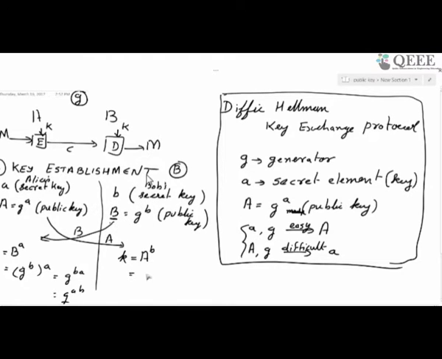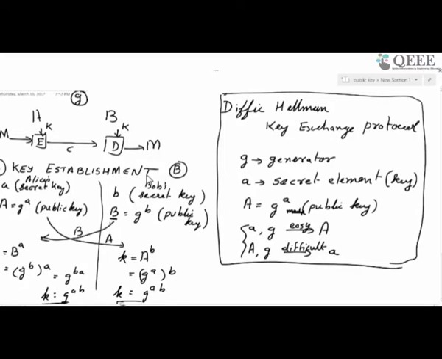And here capital A is nothing but g to the power of a, from here to the power of b, which is again equal to g to the power of ab. So you see that both Alice and Bob have been able to compute the same value, g to the power of ab, in one case and also g to the power of ab in Bob's case. Therefore they have been able to exchange or create some common thing between the two of them, which could then be used to actually communicate with each other in a secure manner using a symmetric key block cipher.